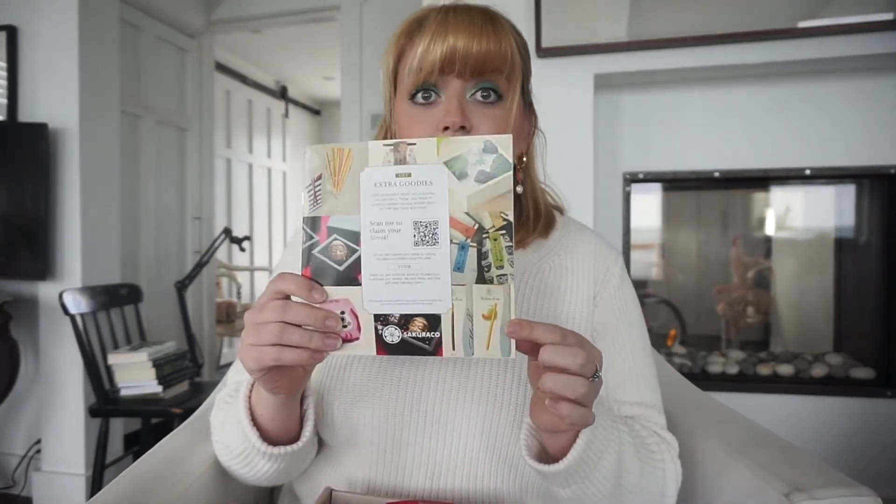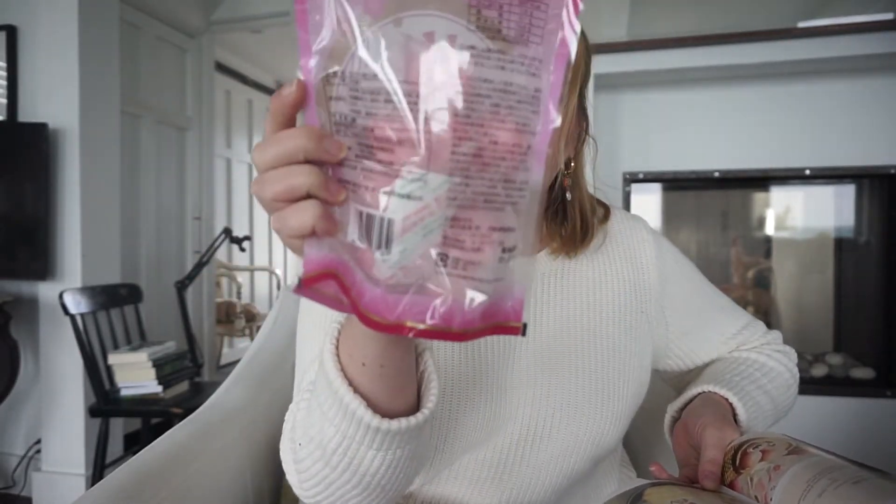I'm gonna read the rest of it off camera, but let's do a little show. So this is the plum mochi — there are multiple little guys on there, and this is the kind of mochi I'm more familiar with. The first job I ever had, one of the kids I worked with went on to become a chef, and he made us lunch one day and mochi was the dessert — that's kind of how I fell in love with it. It was homemade mochi, then I tried to make it myself, and when I moved into the city suddenly there were Asian food markets. There's a lot of other kinds to try and I'm very excited about it.